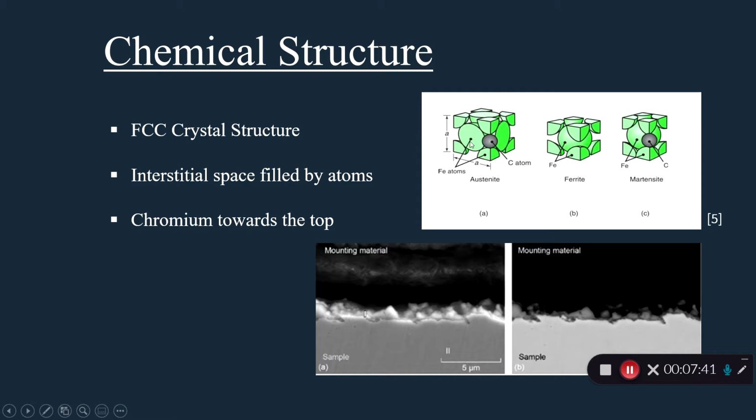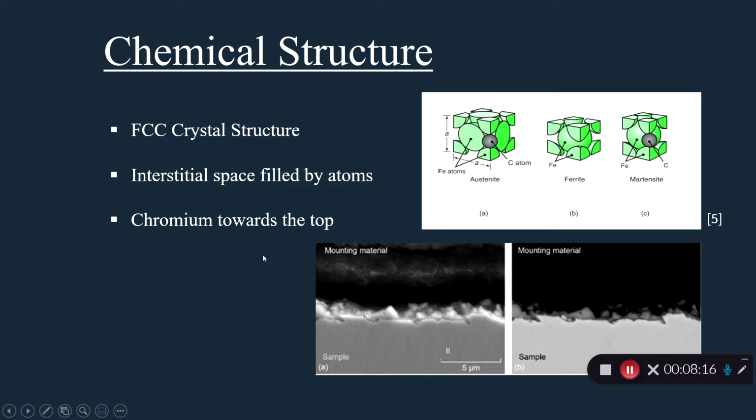So we have our iron atoms in the faces, and then interstitially, that's where all of the other impurity atoms fit into the crystal structure. So we have carbon here, and there might be a nickel here or a chromium. It's not exactly the same for each piece, so it's hard to get a definite crystal structure. So like I said, the interstitial space is filled by the impurity atoms.